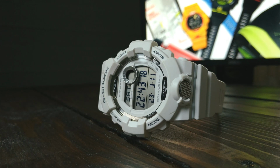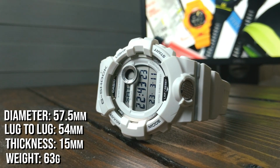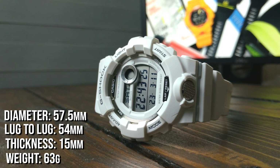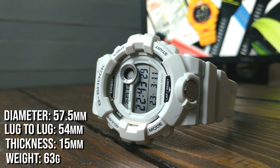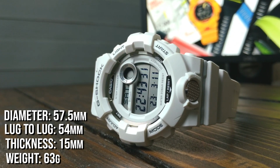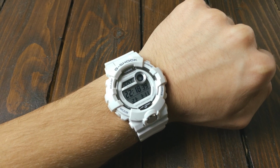The size is like you would expect on a G-Shock, 57.5 millimeters in diameter. The lug to lug is about 54 millimeters. It is almost 15 millimeters thick, counting the protruding bezel. The band width at its widest is about 16.5 millimeters and it weighs 63 grams. And now you can see it on my roughly 7-inch wrist.